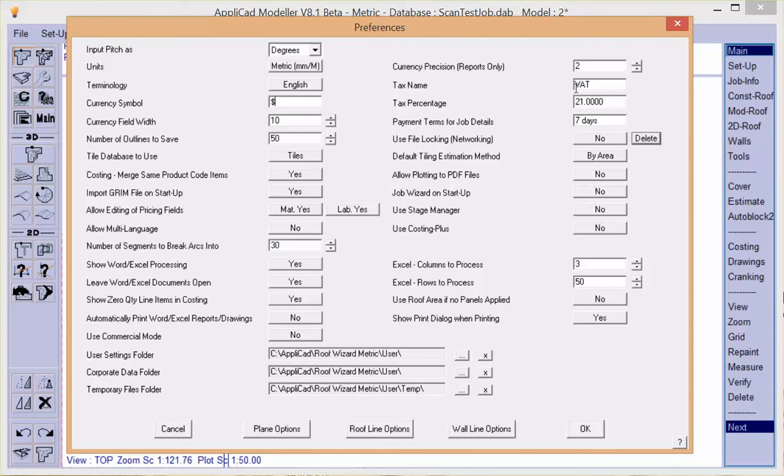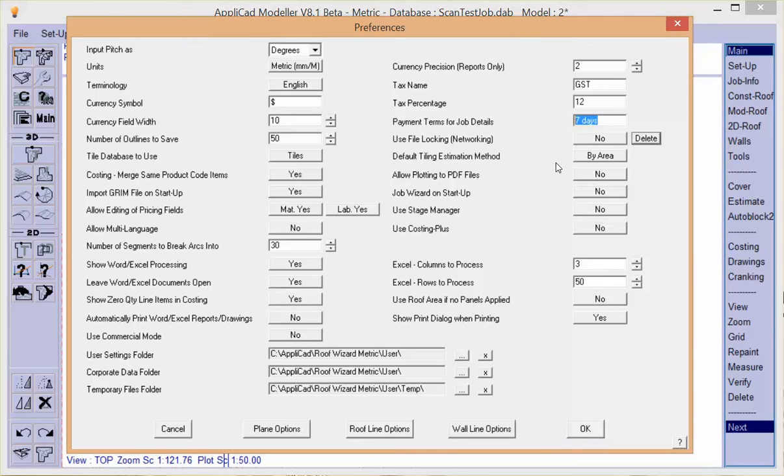And then we have to define what taxation system we have, whether it's a VAT or a GST, goods and services tax, or it might be just a state tax. Whatever it is, the nomenclature for your location, then that's what you should be using. Using GST, and then of course define the tax percentage so that you get the correct payment terms on any other documents that you produce.